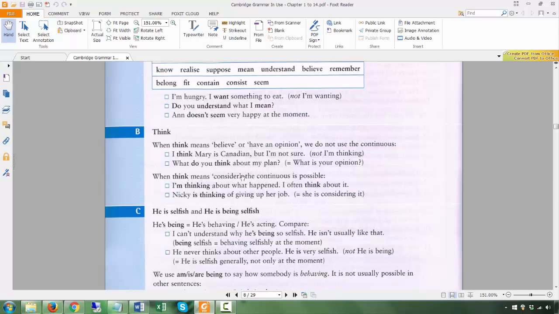But when you use think to mean I'm considering, I'm using my mind right now, yeah, it can be in a continuous, because okay, I'm thinking where should I go for dinner? Now maybe you think for a few seconds, maybe you think for a few minutes, but you stop after that, right? Do you see that this is something that you can start and you stop? So it's continuous. When you are talking about, oh yes, I'm thinking right now, don't disturb me, I'm thinking right now, you can use a continuous. But if it means using your mind, considering.